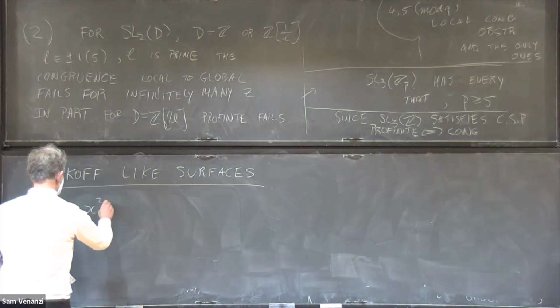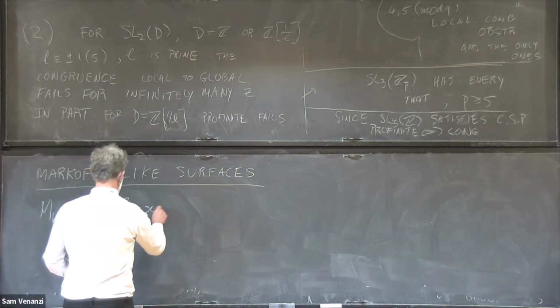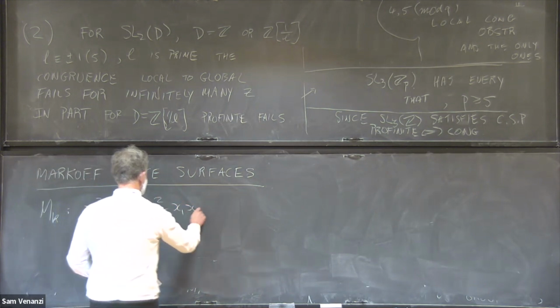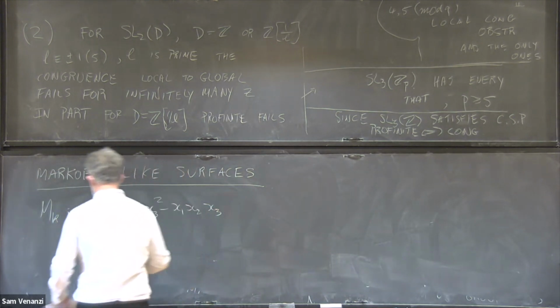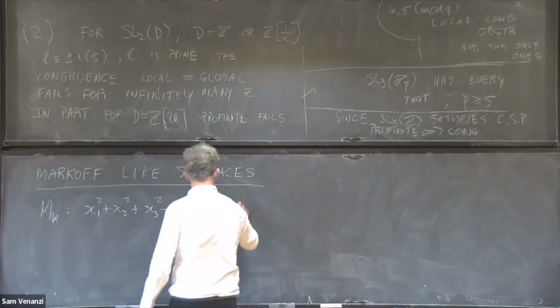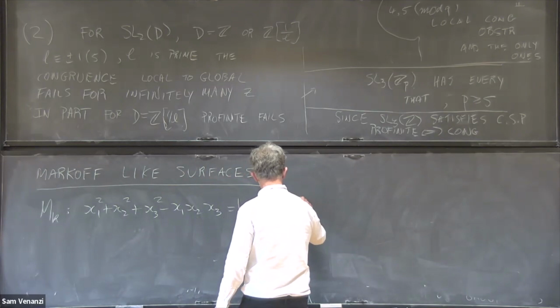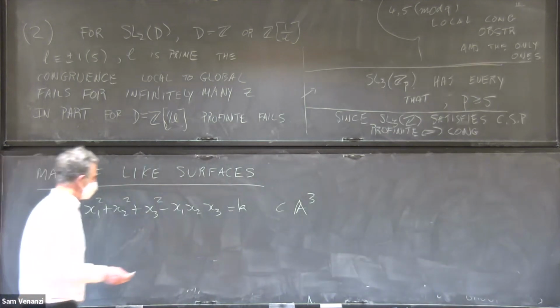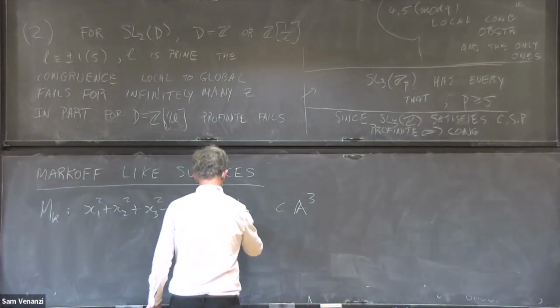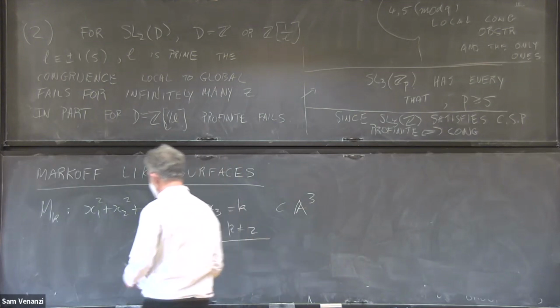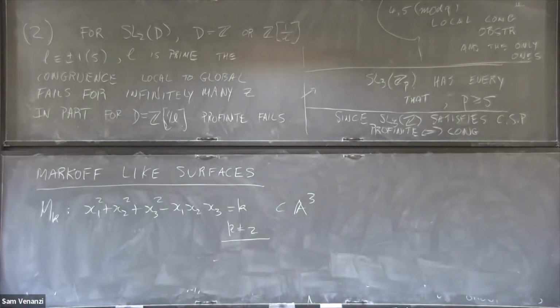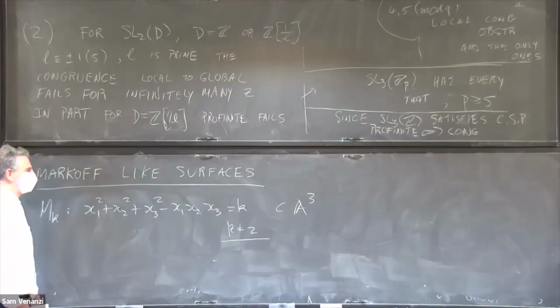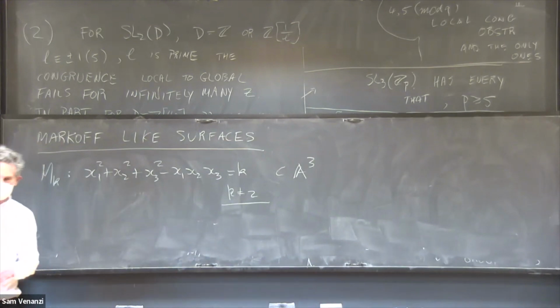Markoff surface is x1 squared plus x2 squared plus x3 squared minus x1 x2 x3. And by M_k, I'll mean this equals k, in affine 3-space. So that's this variety, and k equals 2. I would always assume k is not 2 because k equals 2 is special. That's the Cayley cubic, and everything I say is false for that. That's trivial, so to speak. It's the reason Cayley singled out that cubic because he was able to compute everything on that cubic and then use this to prove 27 lines on a cubic.